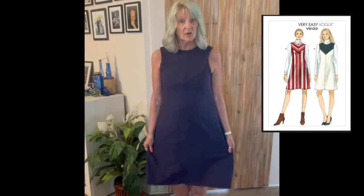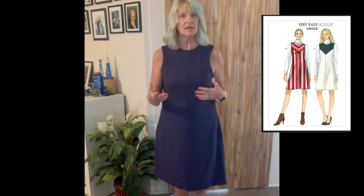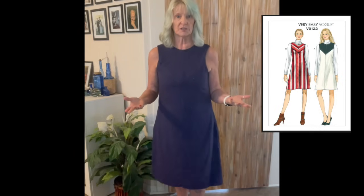But I want to tell you about 3 problems that I ran into despite the fact that I basted it all together and looked at how it was going to look. And I thought, no, it would be fine. So here is what happened. This dress is almost done, but there are a few problems with it. And I wanted to talk to you about that because you may run into this situation too.